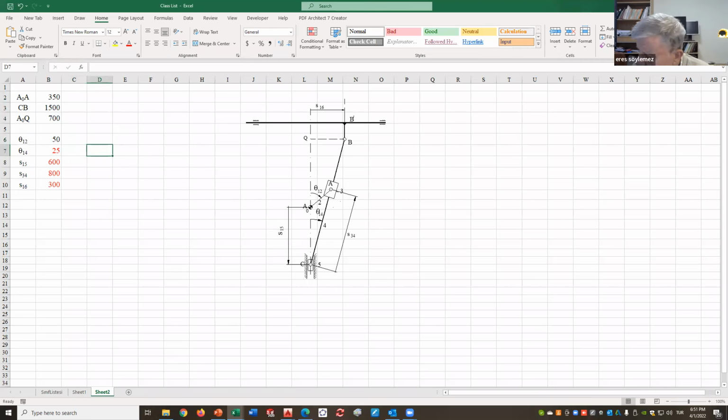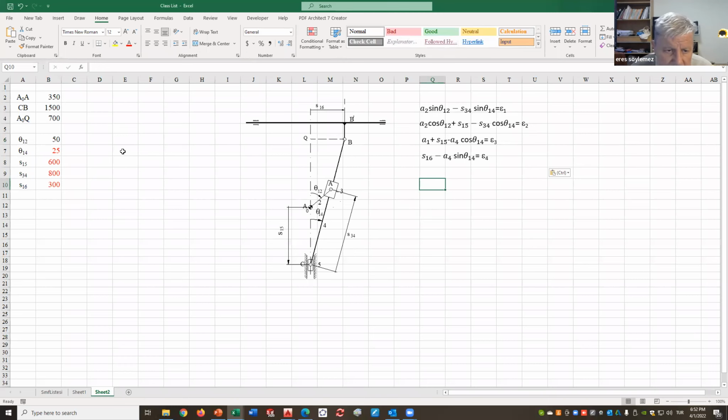Now, what I do is Control C. I am going to copy those formulas. Control V. That's it. I will say F1, formula 1, is equal to A2, A0A. Oh, I have to convert these to radians.